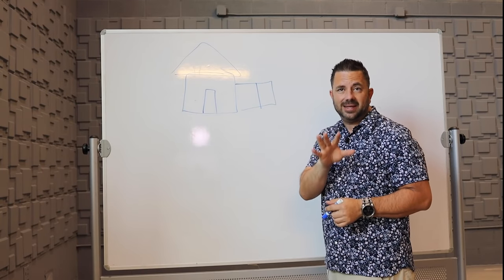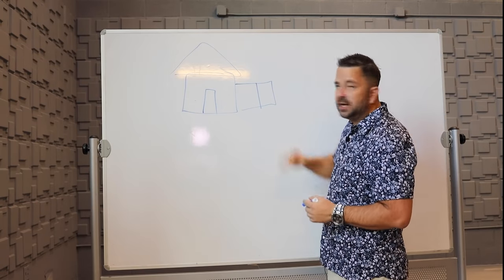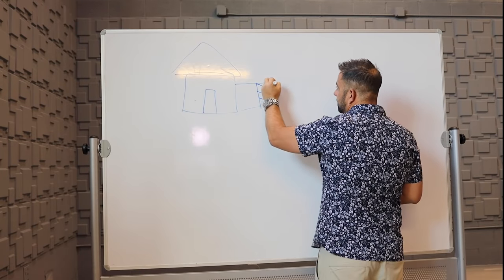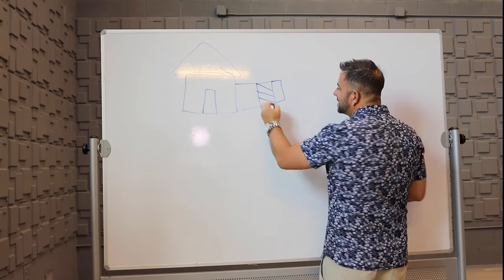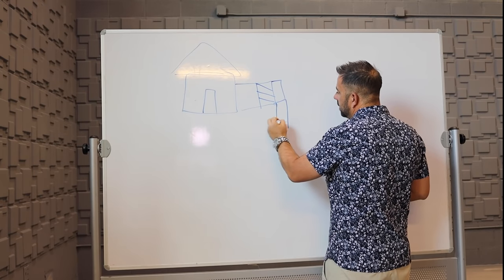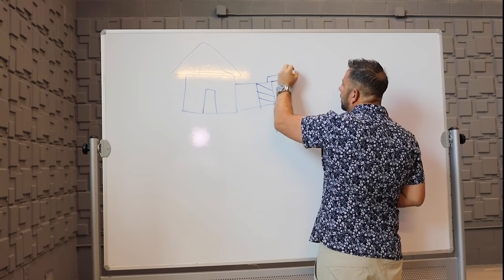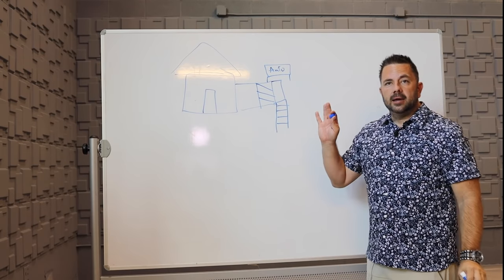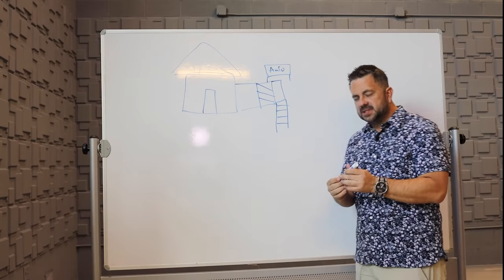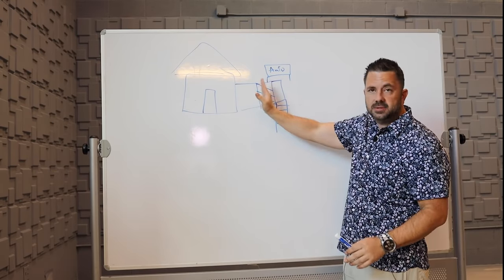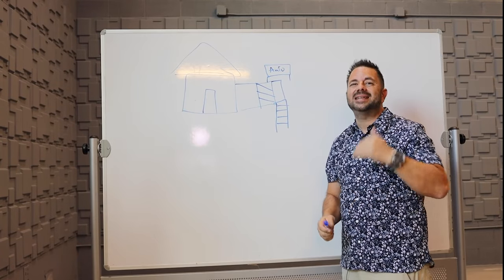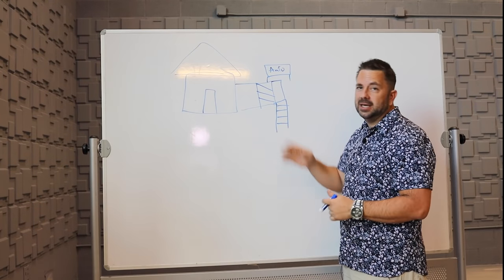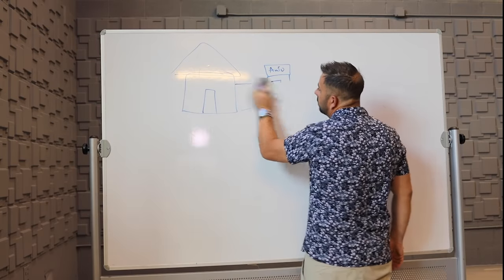He talked his local county and city into actually letting him keep his dealer's license there. So he had to actually separate his garage which he did right here. He had to make a separate business entrance. So we're going to go ahead and put that here. He had to make a separate driveway down to the street. So he got some concrete right here and he had to put up a sign and do all this stuff through the city. I think it took him six months of permits and getting the zoning correct and everything else like that. And they allowed him to do business out of his home. Now that was extremely rare and very hard to do. And like I said this is in rural areas of Texas. You can get away with that.